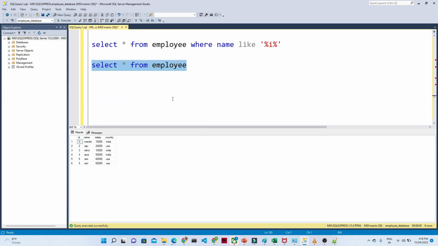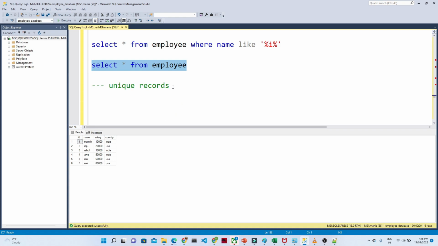Okay. Hello everyone. So now we will see how actually you can find out the unique records. Okay, unique records, how actually you can find out. Okay, so I have one table. This is the employee table. What actually happened in this particular table, you can see we are getting two IDs. This ID 5 got entered two times.